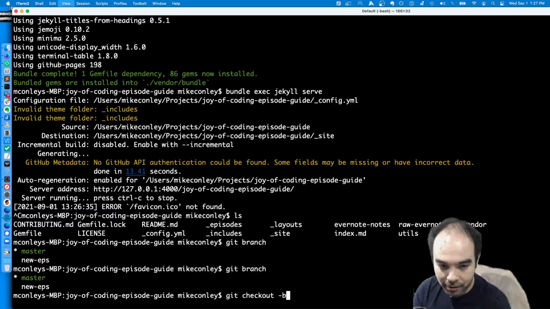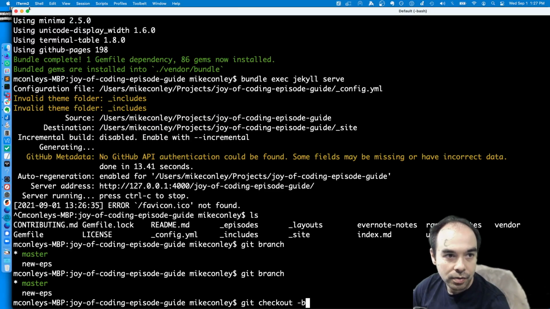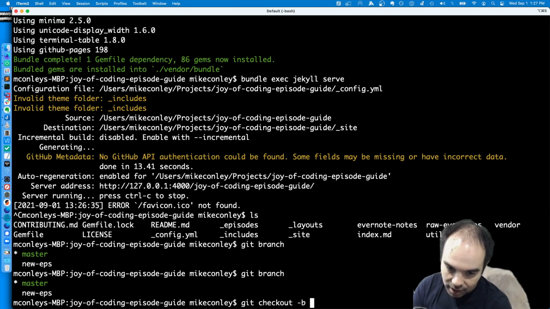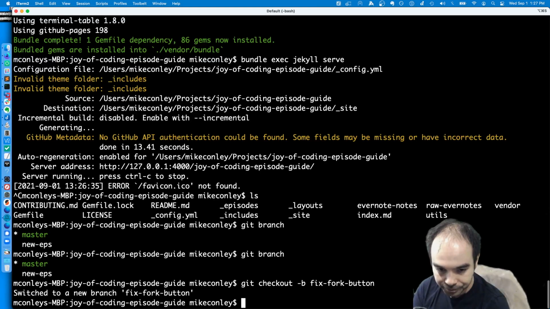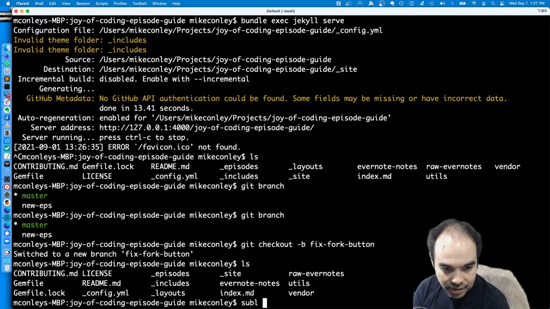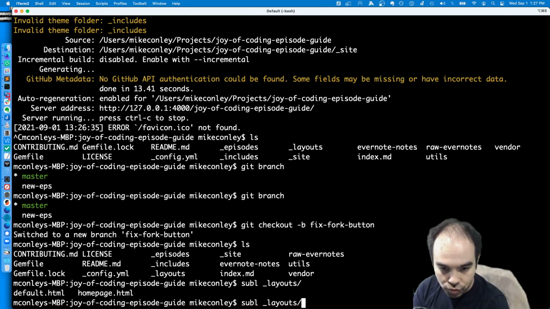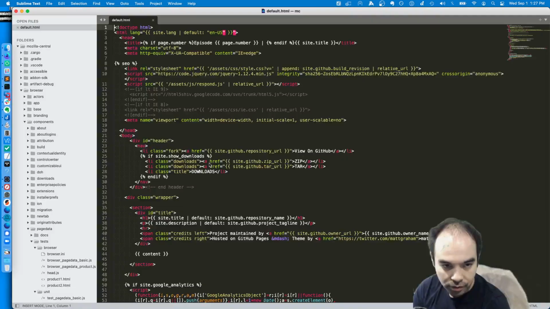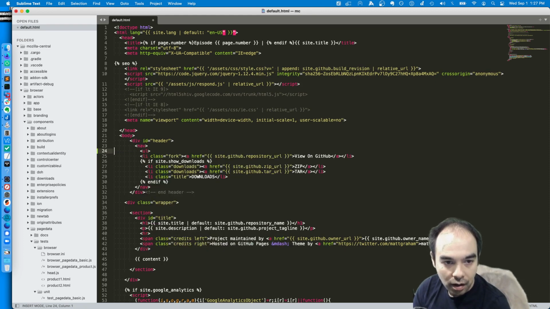Here, let me pump up my font so you can see what I'm doing. Just going to do the classic git stuff. I don't often use git these days, but I like to create a new branch for every fix I make. Fix fork button. And now in default, I'm going to update this so that the header is within an unsorted list.